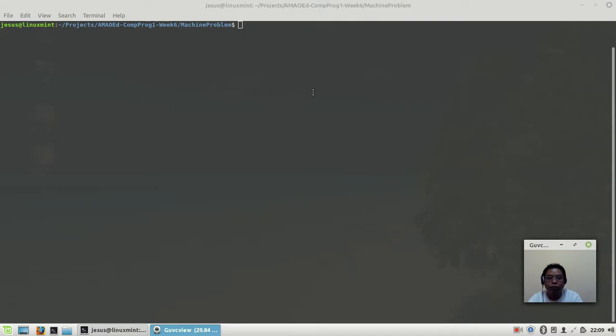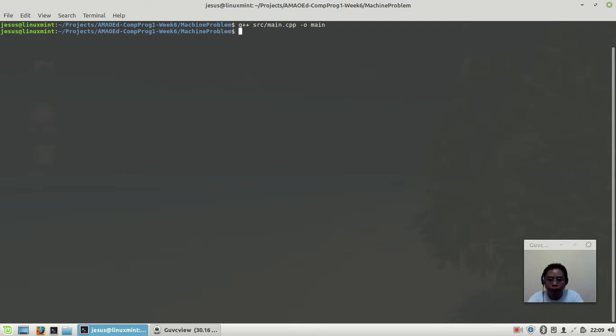I have to compile it manually by using G++, then our file .cpp output will be main. Okay, so now that that is already compiled, we're going to run it by typing ./main.